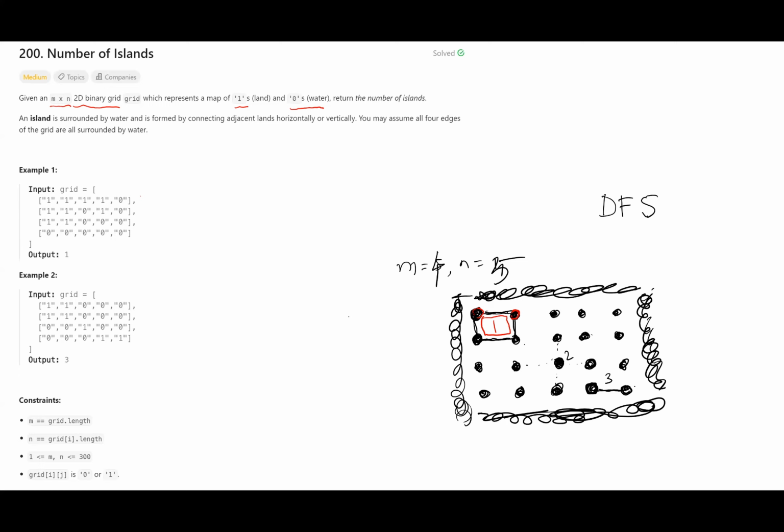So basically, after we've done with the DFS, we will mark every node as visited, so that we don't visit them again. And this way, every time I can start a new DFS, that means that node has not been visited in the past. That means that node still is not a part of an island. So we have found a new island. Okay, so that's the first thing.